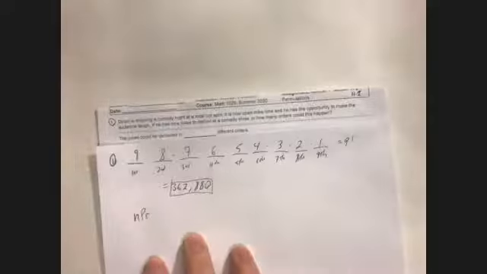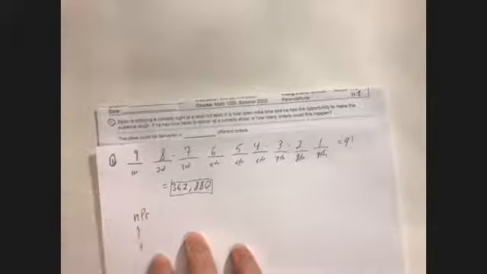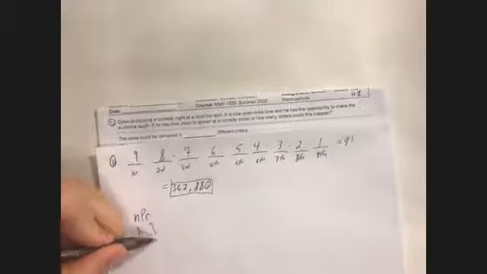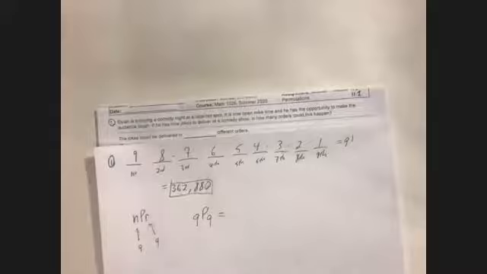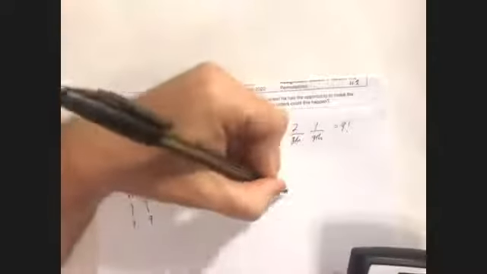So if you did recognize this was a permutation, what are we choosing? Remember NPR. So in this case, our total is nine, but we're choosing nine. Well, that's weird. So 9P9, this is nine factorial over nine minus nine factorial. What is nine minus nine? Zero. Well, as I said earlier, zero factorial is just one, so we have nine factorial over one, or nine factorial, which was that.